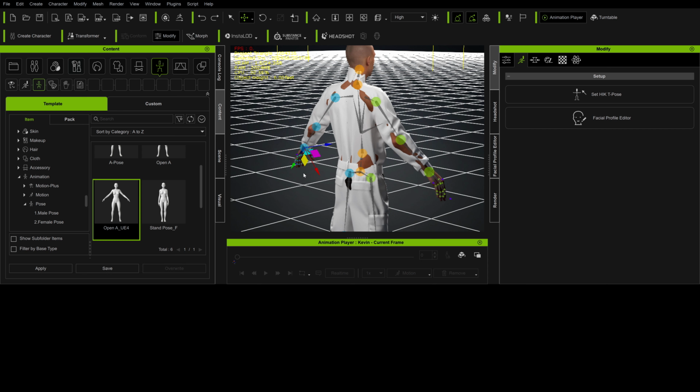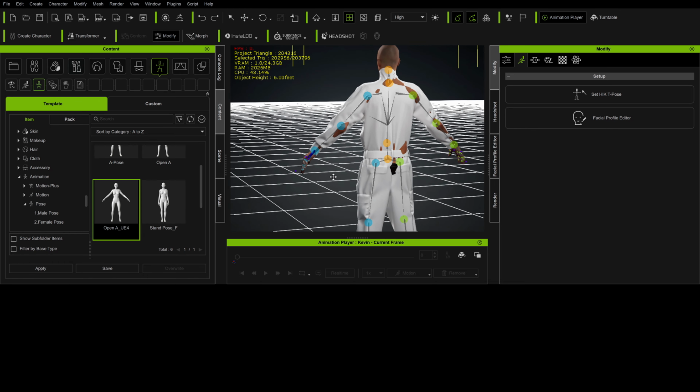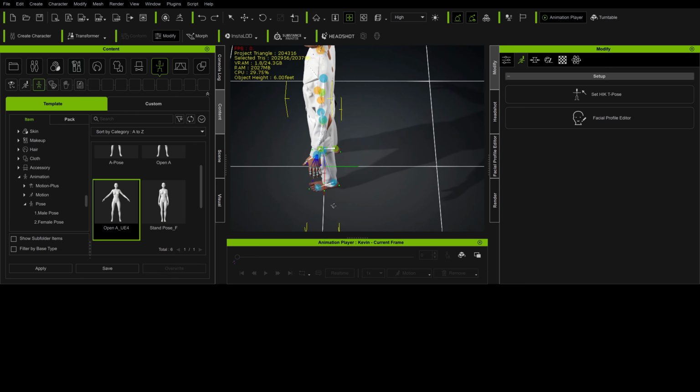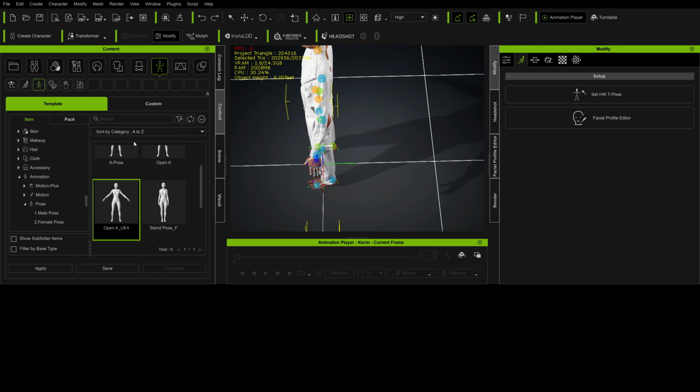I'll turn that off. Maybe that'll help. No? Why is this not working? Can I tell you how much I hate CC4? I will do this in CC3, except then those of you that don't have CC3 will be pissed. But honestly, I still like CC3 a whole lot better.